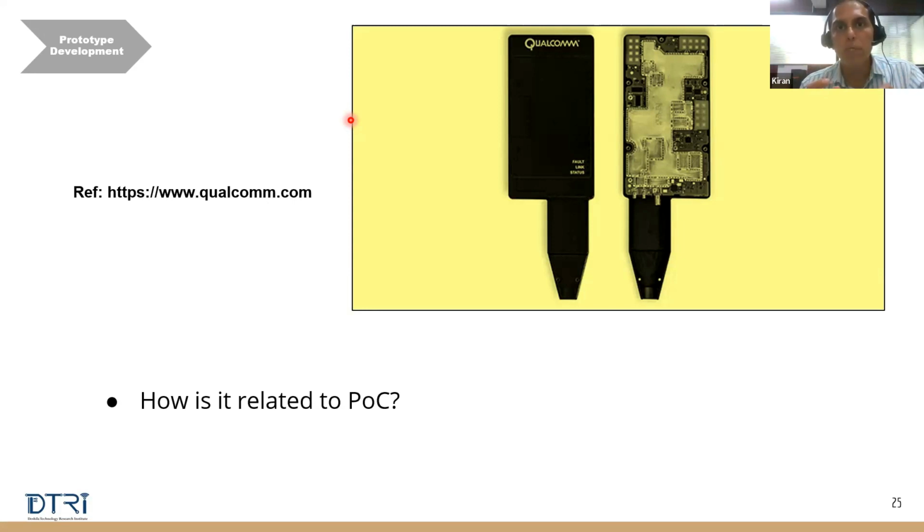So the prototype is a system which is using your real components. So if I want to use this microcontroller, if I want to use this particular resistor value, I use exactly those values, that microcontroller, that USB port, that display, so that it is as close to my final design as possible. That's the whole idea of building a prototype. So that's why you do a proper schematics, proper layout, and try to build a system as close to a real system as possible. So it is hard to build a POC. So we directly go to a prototype design.